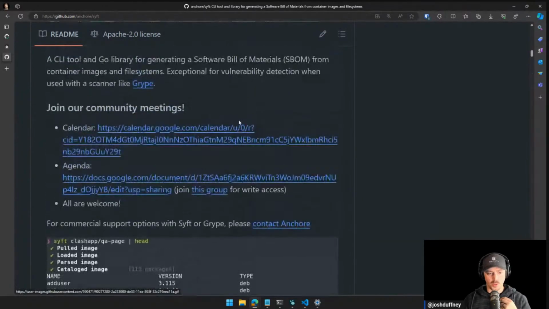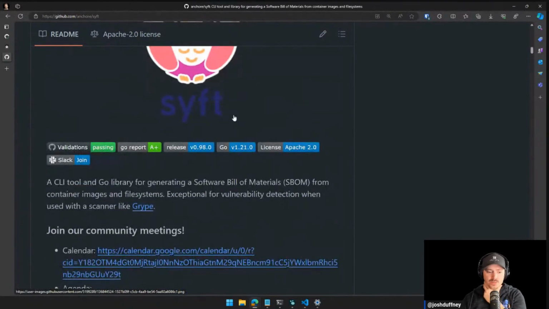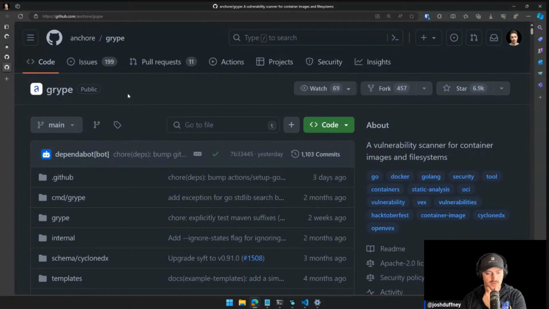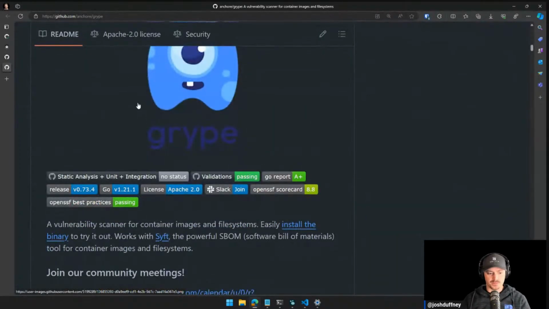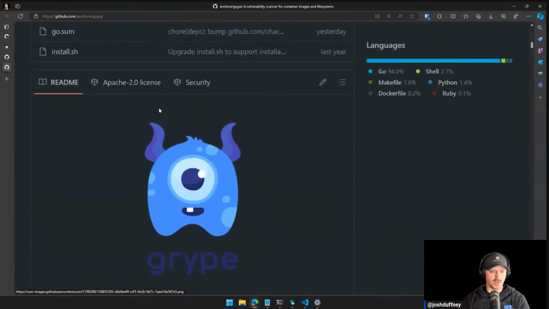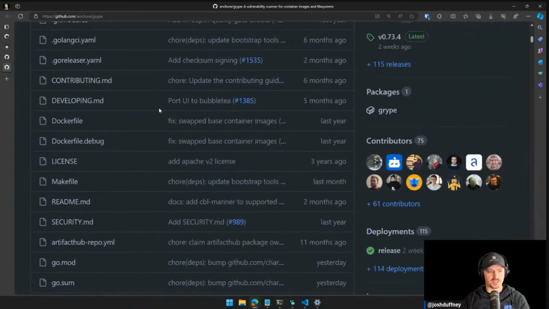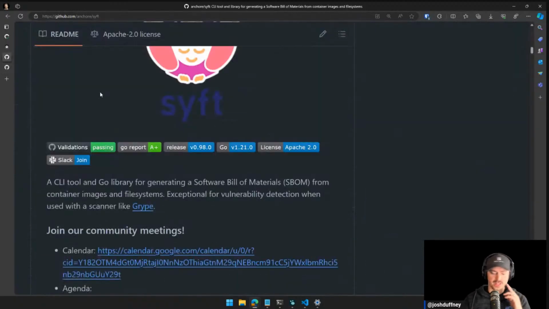So Sift is another open source tool, and it works with another tool, a vulnerability detection scanner called, is it Grype? Grype, that's probably how it's pronounced. So Sift will create it, and then this will scan it. Two separate command line tools. I believe they're from Anchore, so they're both from the same company, but different tools nonetheless.